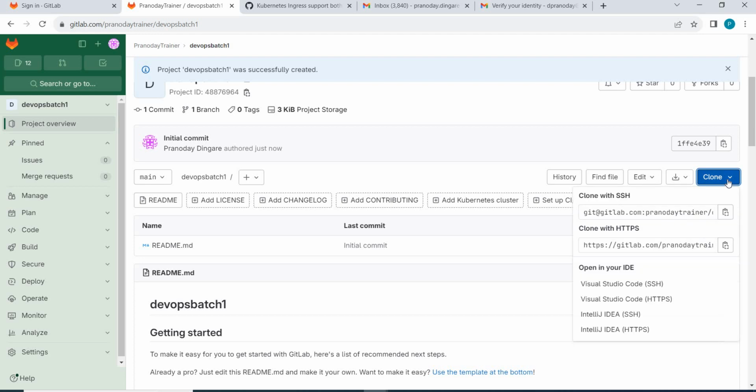Now here on this button, you can see we have got two options. One is SSH. We will talk about the SSH authentication, and our regular username password authentication. So you get two URLs basically, depending upon how you would like to authenticate with your repository. If you want to authenticate with username and password, you will use this HTTP link. If you want to authenticate using public private key pair, you will use this SSH authentication.